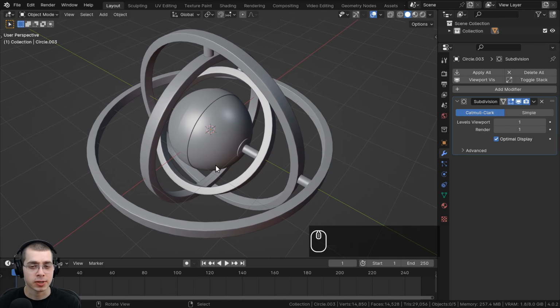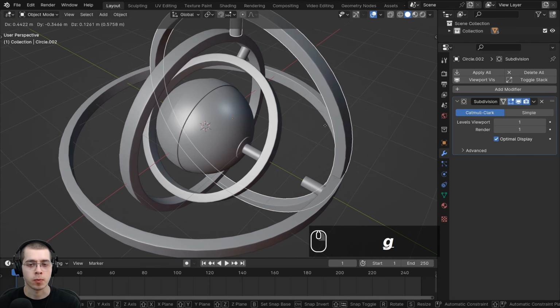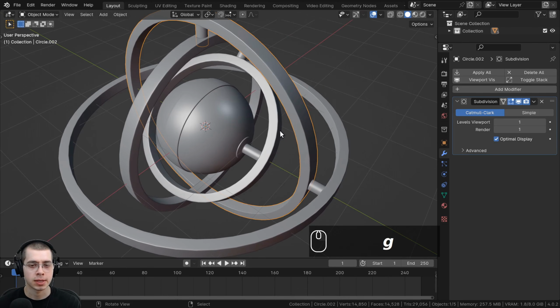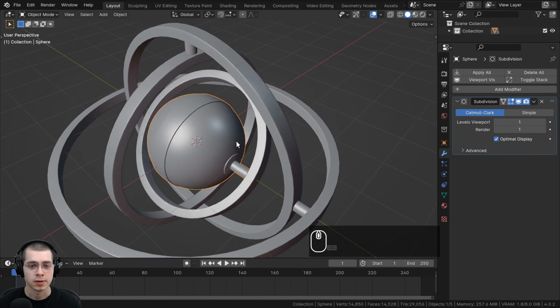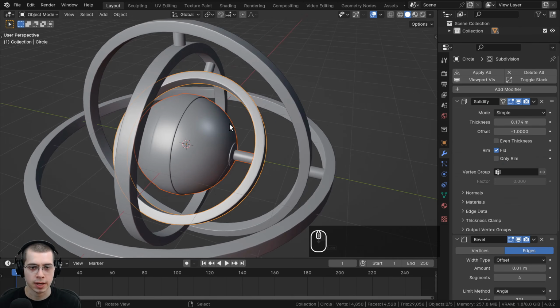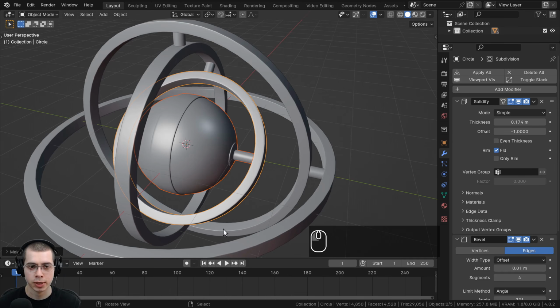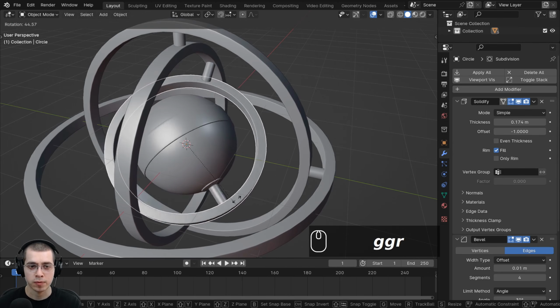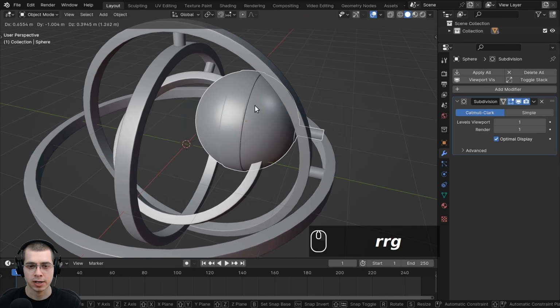Now, before we actually animate this, we need to parent some of the objects to the other objects, so that when I move one of the objects, the other objects which are parented to it will move along with it. So we're going to parent all the objects from the inside out. So we're going to select the sphere here, and then I'll shift select this ring, the inner ring. Then I'll press Ctrl P, and we'll set parent to object, keep transform. So because this one was selected last, this is the parent. So if I move this one, then the sphere is going to move along with it. But then the sphere can move on its own.